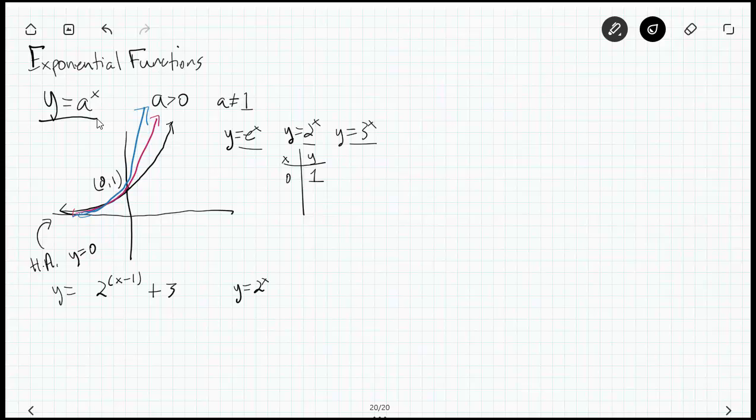All right, so just real quick, if you recall, the way that we move graphs around is we look at this thing and I say, all right, my mother function is 2 to the x—looks like the black one. I'm going to move it to the right. It moves opposite the sign if it's inside the argument here, and then it moves consistently with the sign if it's outside of 2 to the x. So what I do, the way that I teach this, is if I start at zero one, I'm going to move over one and up one two three.